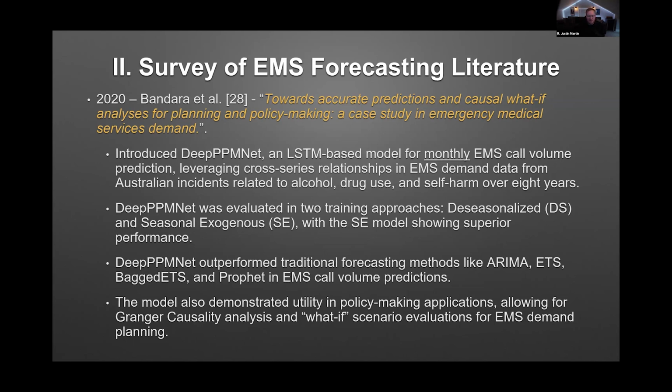This is not at a granularity that's very challenging to forecast. And again, I'm saying this based on what we do in industry. It's just not very hard to forecast. But it's nice to see people are incorporating more neural networks and machine learning models and benchmarking them against other models and time series. But this model they used to help with policy making and what-if scenario evaluations for EMS demand planning. So they weren't really focused on operational. I'll give them credit there. They were more at a policy level, which monthly granularity would be appropriate for.